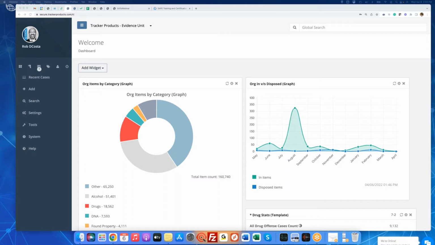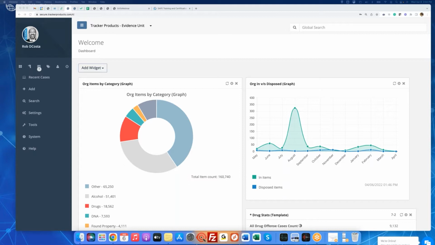And as evidence management professionals, I would like to show you how to leverage the searches that we're going to be creating against the software to make your life easier. That's the goal of any good software, and that's what we're going to endeavor to do today.